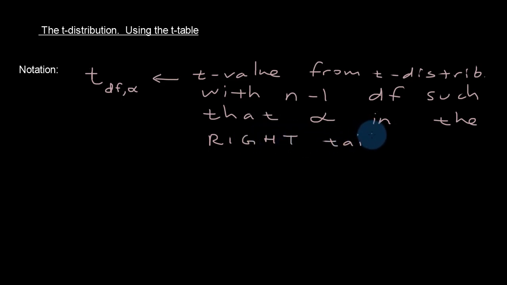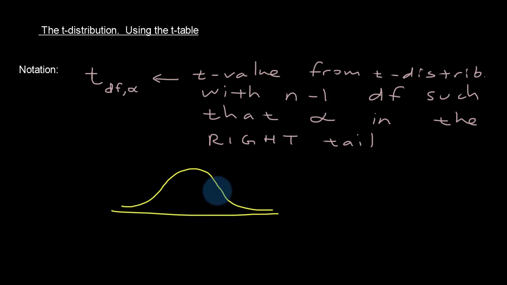So we can draw a picture to help us see what this looks like. I'm going to draw a bell-shaped or normal curve, because the t-distribution is bell-shaped. So I would label this not just t, but I might indicate a particular degrees of freedom there. I always like to put 0 in the middle as a reminder. So if we have an area of alpha in the upper right tail, that region, let's call it alpha.